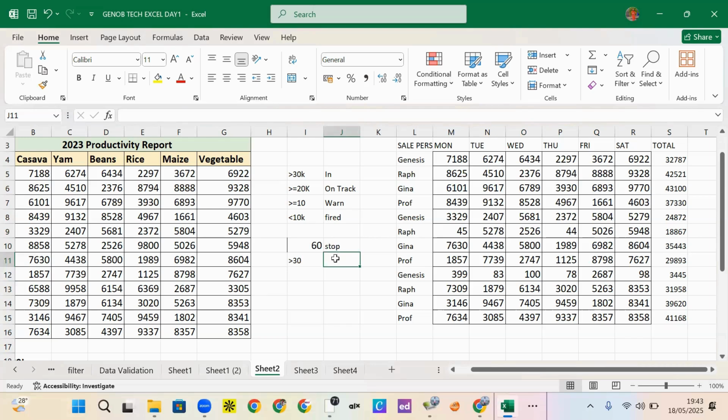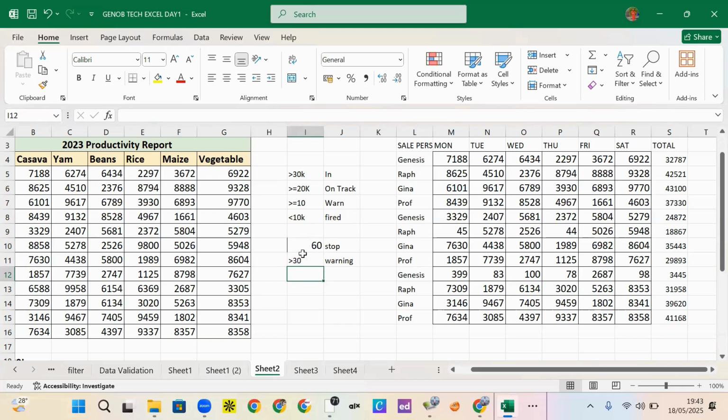Here, this stop is the red light, then this is the warning. Okay, warning. So anything less than this 30, that's otherwise. If it's less than 30, then it means what? It means you can still fire on.